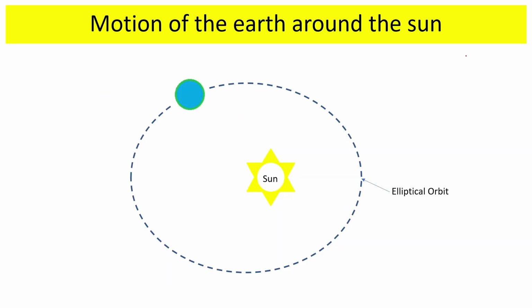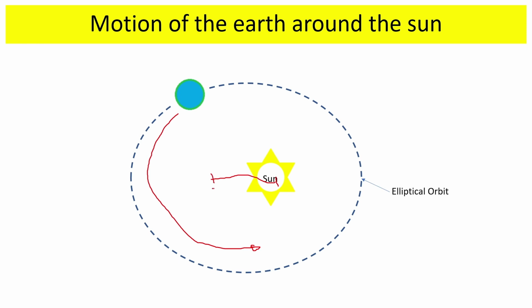In this case, there is Earth. Earth is revolving around the sun. We know that the Earth revolves around the sun in an elliptical orbit, but the eccentricity of this ellipse is very small, right? And the sun is actually at one of the foci. Obviously, in an ellipse, you will have got two foci.